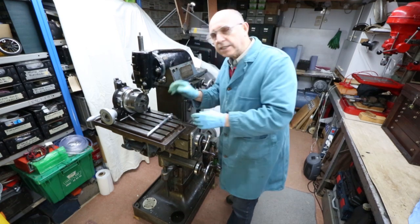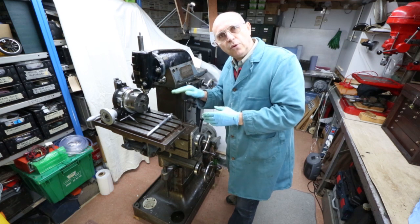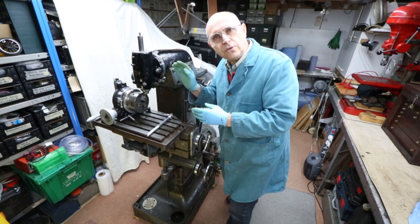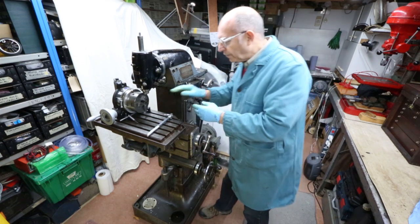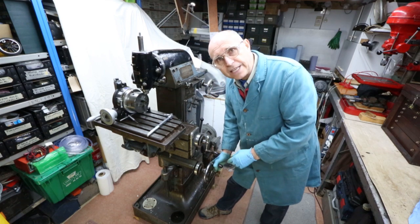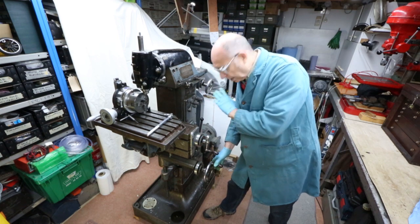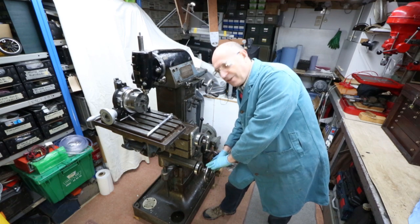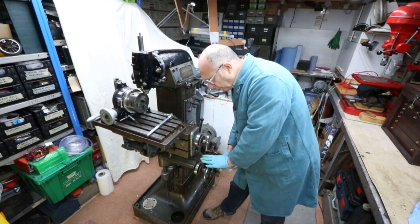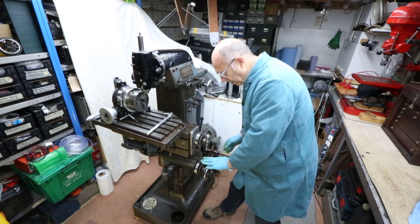That was fine for drilling the centre and the 2.5mm hole, but the next thing we want to do is use a slot drill and counterbore that hole. I want to go down 7mm, and the quill hasn't got a scale on it so you can't measure how deep you're going. What I'm going to have to do is find the top of the job with the bottom of the milling cutter and then use the Z-axis handle down here. This handle controls the height of the table and has its own scale wheel, similar to the X and Y wheels. One complete turn on this one is a tenth of an inch, where the other two are an eighth of an inch. So I'm going to use this wheel to bring the table up and gauge the depth that our cutter is going to cut to.